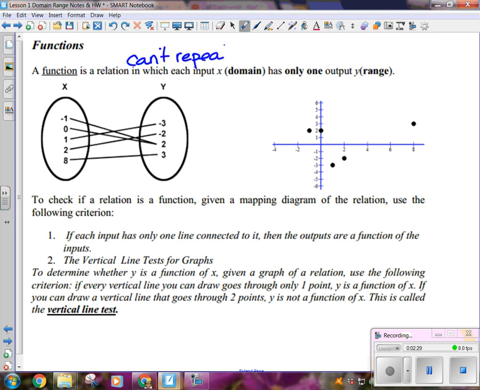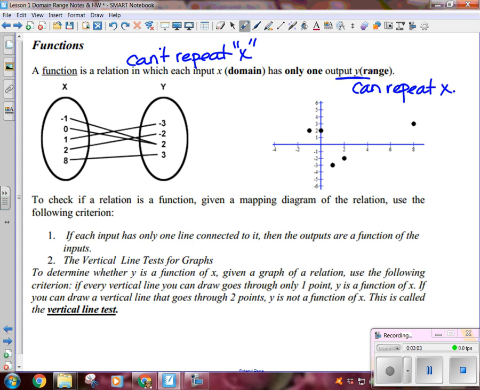If I input x into an equation and I get an answer, I should not be able to put the same input into it, work it out, and get a different answer. There should only be one output answer for every one input. That doesn't mean I can't have a different equation where you input different numbers and get the same output. So you can repeat y's, you just can't repeat x's. We're going to talk about that a little bit more.